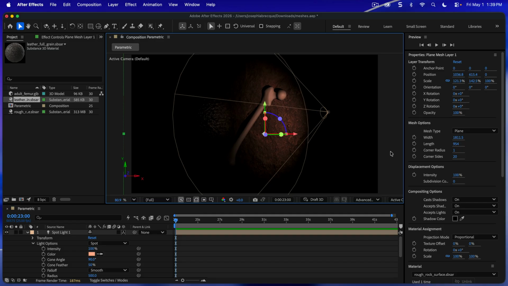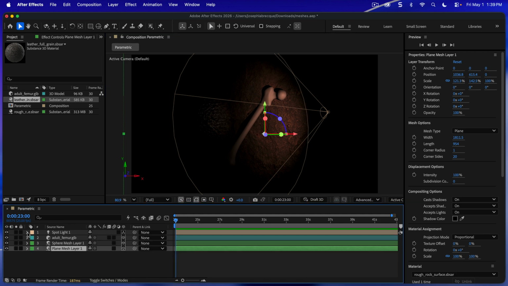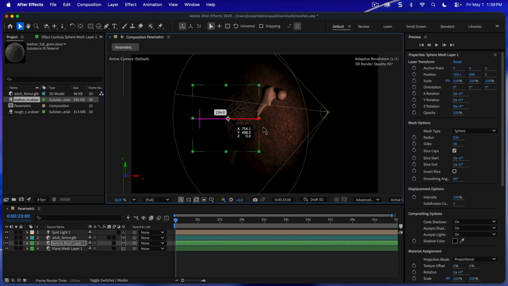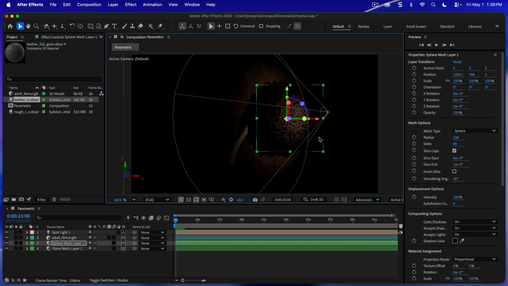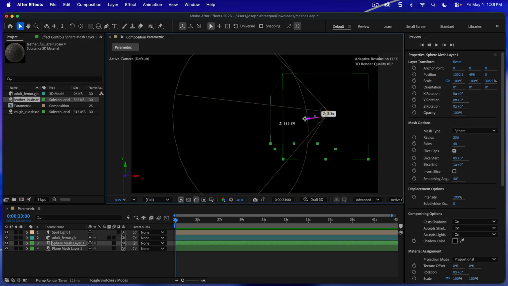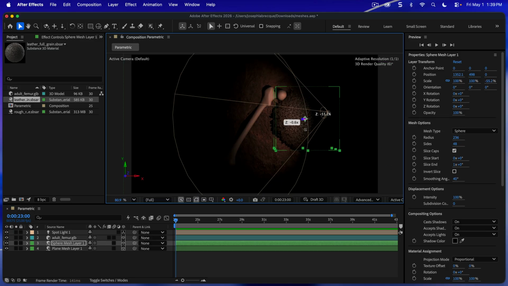You can set keyframes on all of this and animate them across your composition. Let's go ahead and choose our sphere here. If I want this more in the light, I can move it into the light and shift its Z position. Here it's getting pushed through that plane layer.